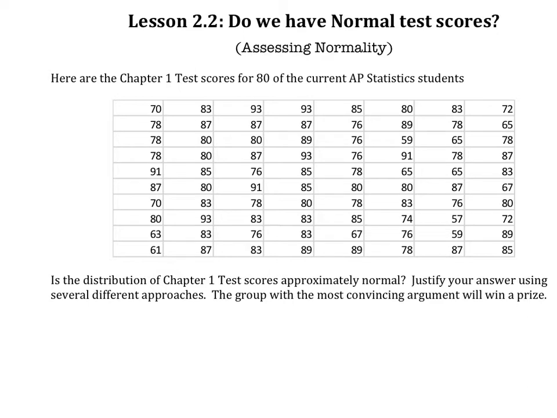So let's think about what we might use to try to figure out if it's approximately normal. And I want you to jot some ideas down so that we can talk about them. You probably thought of the most direct approach, which is to graph the data. Now, when we graph numerical data such as this, we have 4 different types of graphs that are appropriate for quantitative or numerical data. You may remember that they are the dot plot, the histogram, the stem plot, and the box plot.